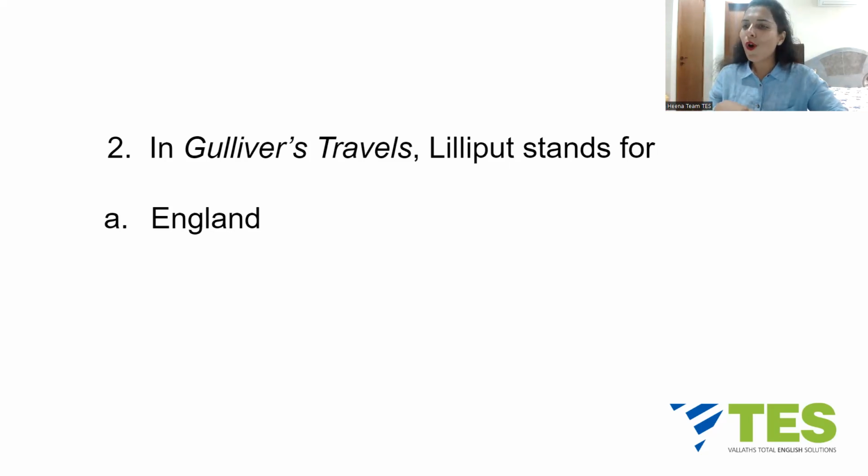Okay. And the fourth and last voyage was to the land of Houyhnhnms. Now, what is Houyhnhnms? It was a place as well as a race of talking horses. These horses were so intelligent, they were the rulers of this place. And in this place lived these uncivilized humanoids, uncivilized people who were called Yahoos.